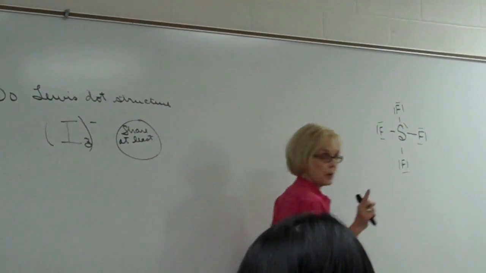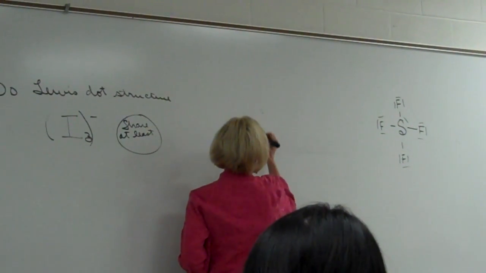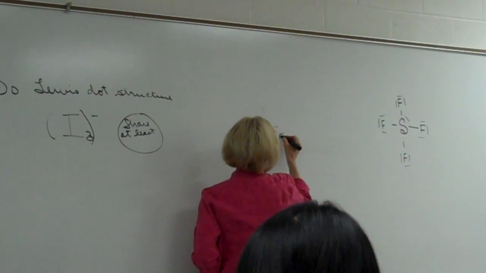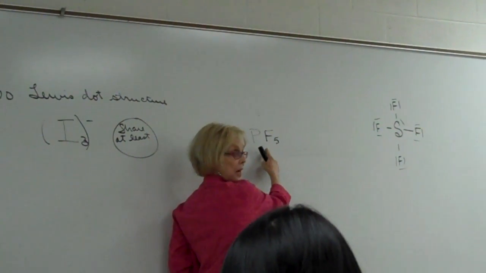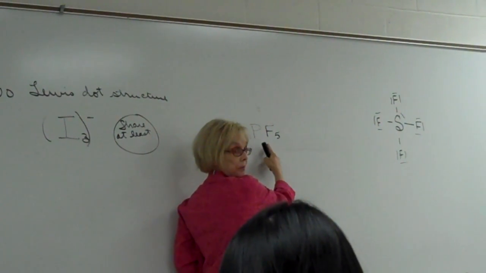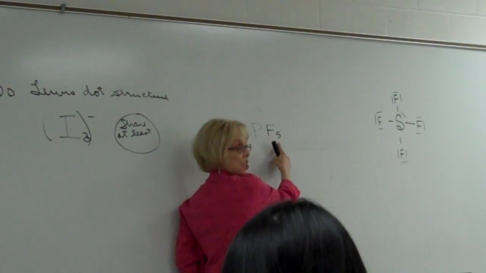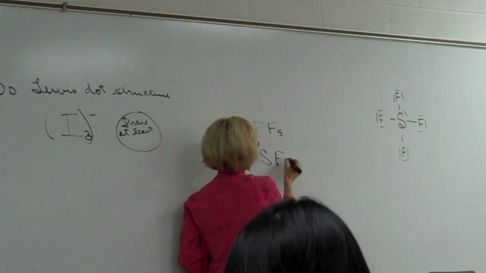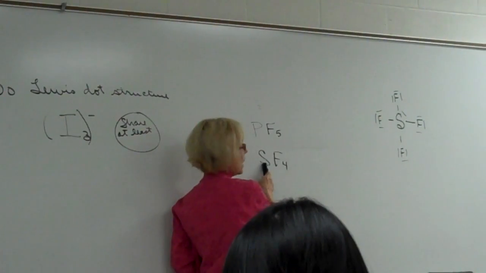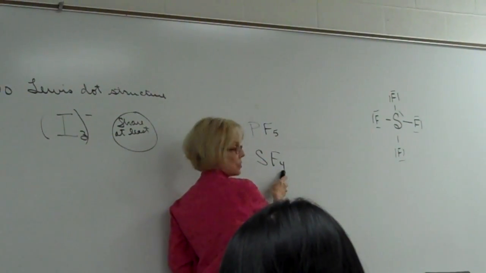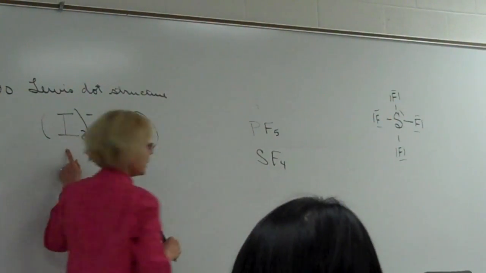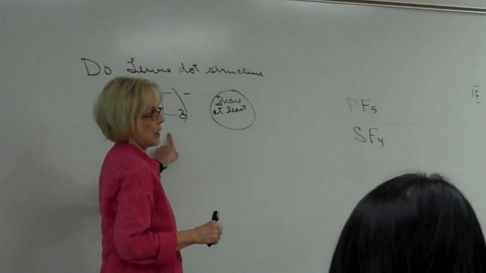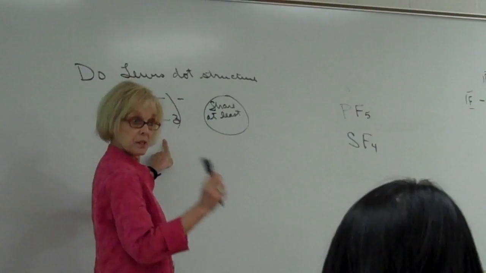In the cases that we have just done, we had a central atom. These guys are hanging out around the central atom. So you told me share at least 10. SF4, we've got a central atom, and these guys are hanging out around. Share at least 8. Over here, one of these guys has to be designated as a central atom.